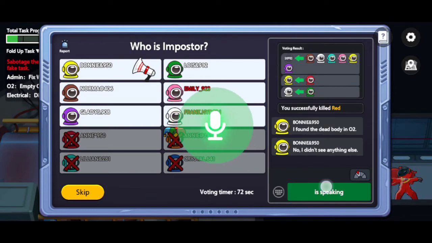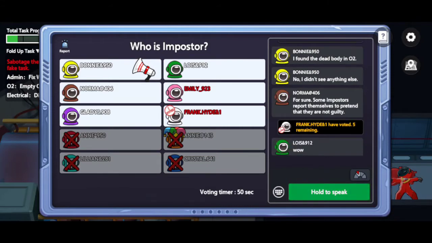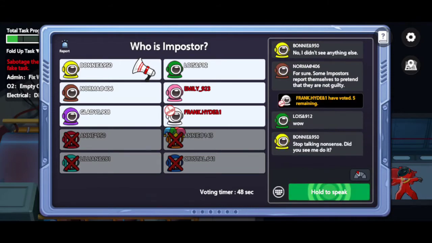I was following you just now, and before you reported the dead body, I didn't see anyone running from your direction. Did you just kill them and self-report? What? Are you allowed to do this? Okay, let's vote for the one who reported the dead body. Maybe that person is the imposter.